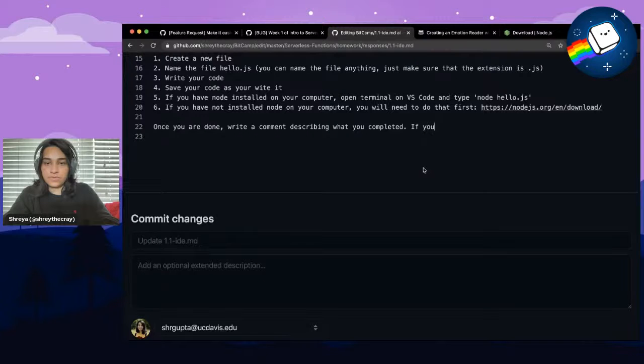If you would like, you can also paste in your code under the comment.